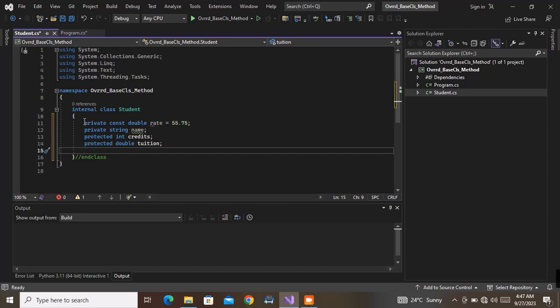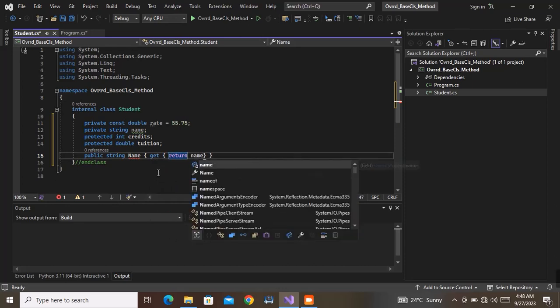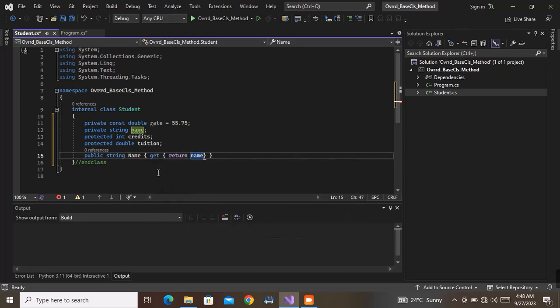Right, and for the name, because it's private, I will have a property to access that. So the property will always be public. It will be of type string because the name is of a string type, and I will call that Name. So am I creating an auto implemented property here? Oh, that's fine. We can just say get, return the private member that is name.